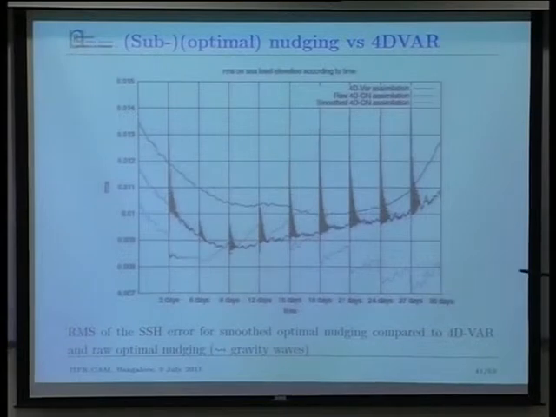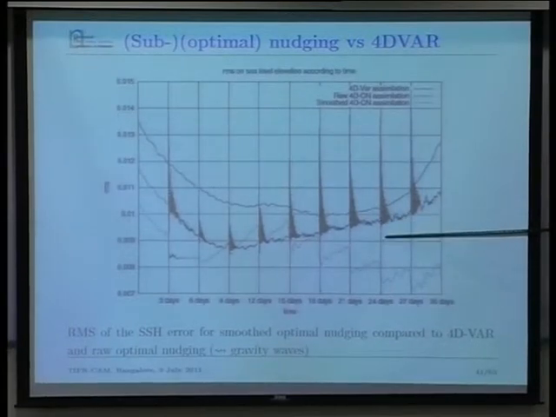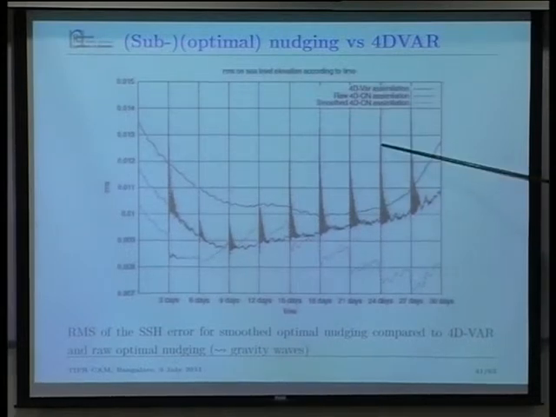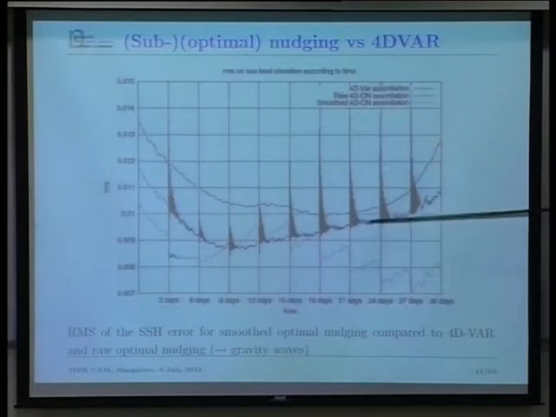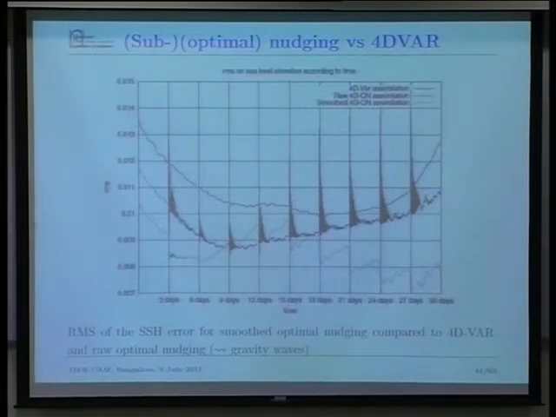Okay, what you don't see maybe is that once you're there, for instance, there is a correction, and then the time step just after, you have the gravity wave. So you don't see, but it decreases first, like here, but then there is the gravity waves, and so you lose almost everything.